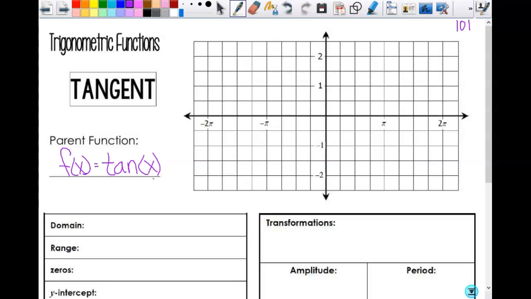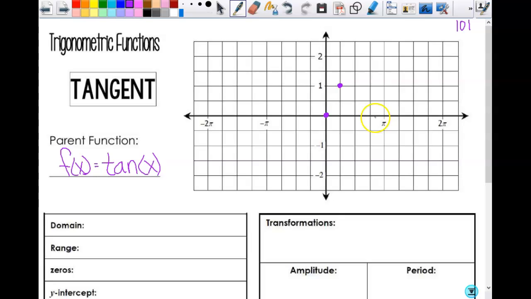Okay. So what is the tangent of 0? It's 0. Because you're at (1, 0), so it'd be 0 over 1. Okay, so it's 0. All right. So then, what is this x value right here? The x value. Pi fourths, right? Because this is pi, so this is pi halves, this is pi fourths, right? So what is the tangent of pi fourths? 1. Okay, so at pi fourths, I'm at 1.